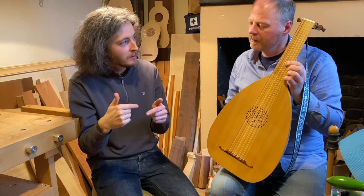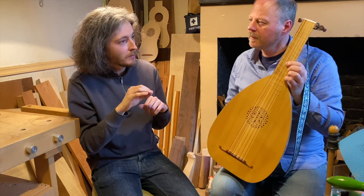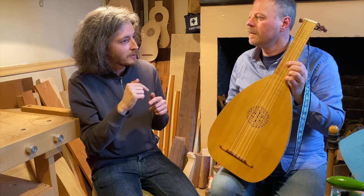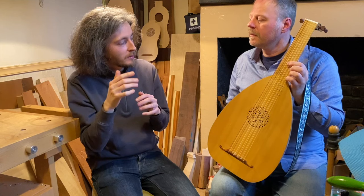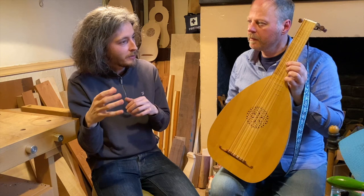So for instance, when you thin the soundboard initially, this depends on the lute type, but not so much with six courses, but with the common later Renaissance, like seven course lutes, you're going thin enough that it's actually slightly beyond what is acoustically desirable, because then you stiffen it up with the bars. So what you're hearing when you initially tap it is not really quite what you're aiming for later on.